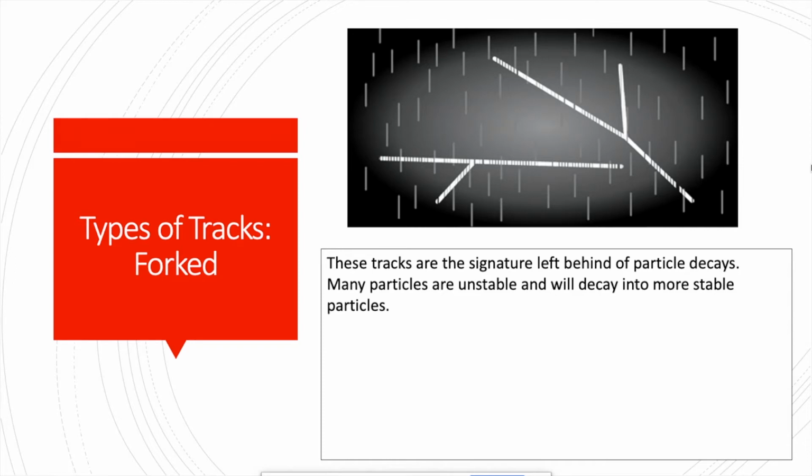So when you see a forked track, you might be seeing a decay. So a particle starting as one thing, decaying into two others. Kind of especially magical. So that's the end of the PowerPoint of the lecture. You're going to watch my video version of this lab, and then you're going to watch some videos of professional cloud chambers under sort of ideal conditions. And throughout all of that, you're going to be trying to identify particle tracks.